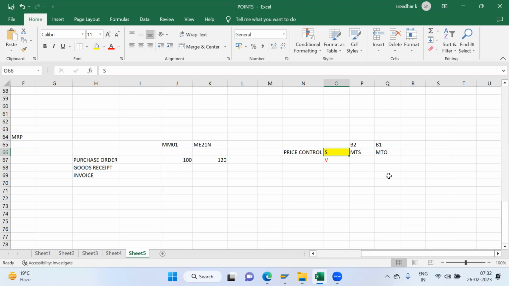Okay, continue your query. So we do not do cost estimates for raw materials, isn't it? CK11 and all are for either semi-finished goods or finished goods. We don't create a BOM, right? And raw materials are not internally produced. That means we purchase, and at every invoice we can get different prices. When we get different prices, then it is best to go with moving average, only for raw materials. I am saying ROH.